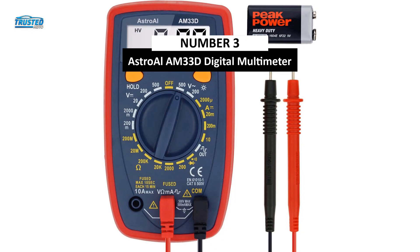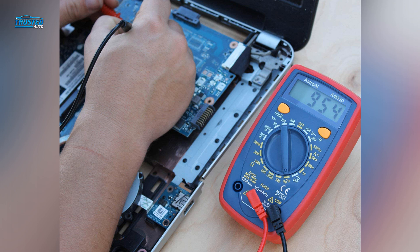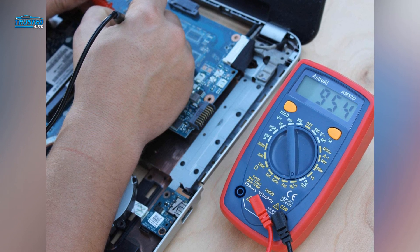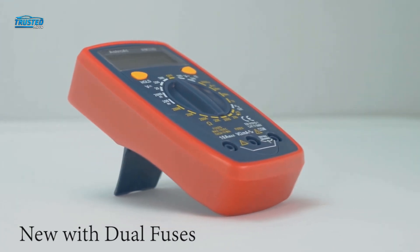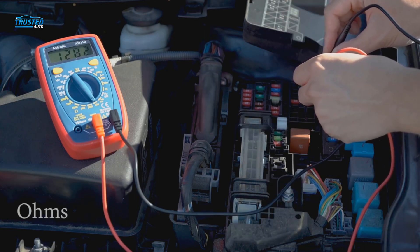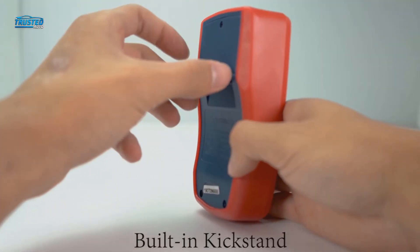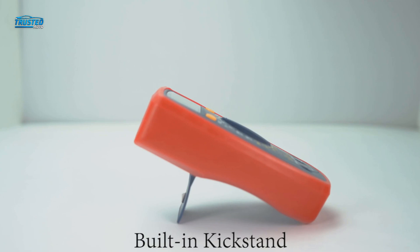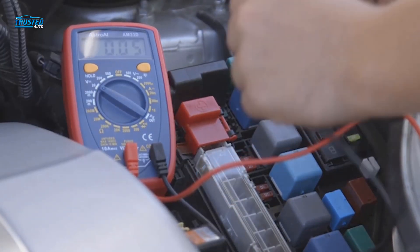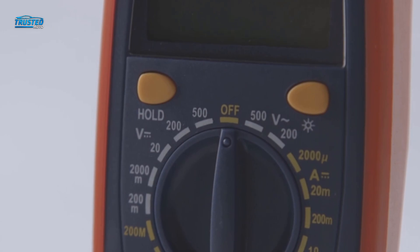On number 3, we have the Astro AI AM33D digital multimeter. The first thing to note is that it is designed to measure the full range of AC or DC voltage, DC current, and resistance, and can perform diode and continuity testing. All of that is controlled with a simple twist grip dial, which makes it very easy to use. The data is also presented on a very bright backlit LCD screen that is clean and uncluttered. It also has a kickstand built in, so you don't have to hold it in your hand whilst you work. That's a useful safety feature to free up your hands and something we'd like to see on more models frankly. It contains overload protection to help keep you safe. The big standout is the fact it is a troubleshooting model too — it can troubleshoot electrical issues which can be handy when you are testing your car, but it can also be used for training. A lot of well thought out features have been crammed into this tool.